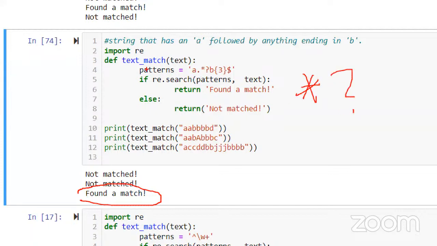What is this question mark, right? Anything. Question mark indicates any number of times, or anything. Dot star indicates any character, followed by b dollar. You already know, if you mention dollar at the end of the regular expression, what is the meaning? It should match the given criteria. It is like saying that a movie should end with a climax scene, correct? If there is no climax scene, then it's not called a movie. So it is like that. Dollar is like a climax scene. Without dollar, it can be anything. Okay.